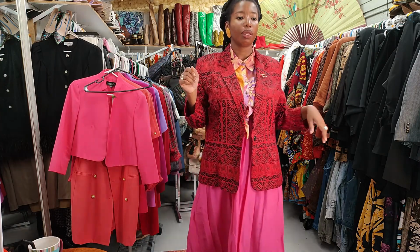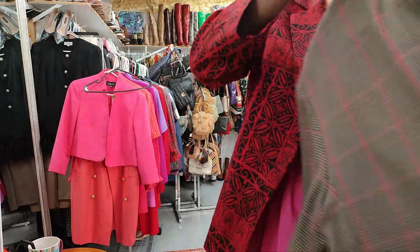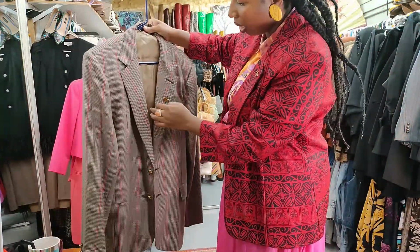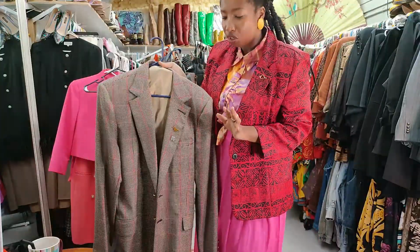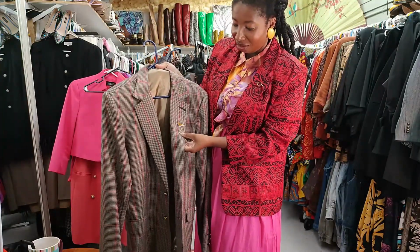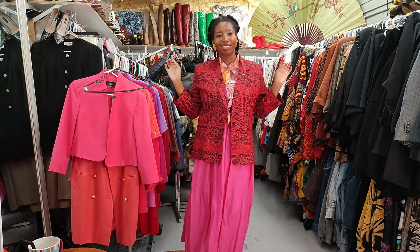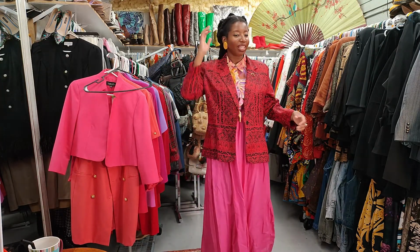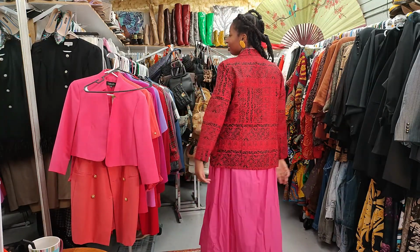Let me show you something. Oh, actually I have a similar one. You see, for example, this blazer I thrifted, this was already on it when I bought it. So that grandma knew what she was doing. She actually put two cute brooches already, and of course I got it. So of course I'm keeping this, sis. I love this blazer. It's just me. That's all I can explain.